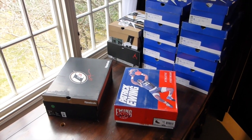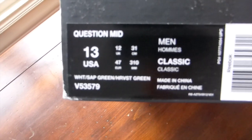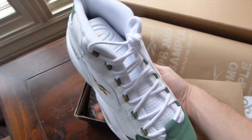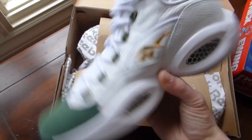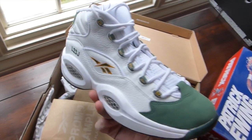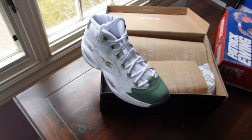Moving on, got two pairs from the pack of shoes. The one on the right is a new pickup, the one on the left is a double up. LeBron Question Mid - white, sap green and harvest green. Reebok promo sample. Went ahead and picked up another pair of the LeBron Question Mids. Got your L23J on the outside, the three on the back of the heel. Was really digging these much more than the white and purple Kobes, so when I was able to pick these up for around a hundred bucks, wasn't gonna pass.